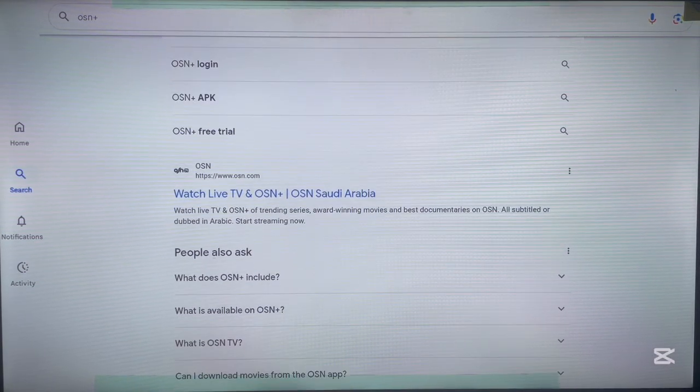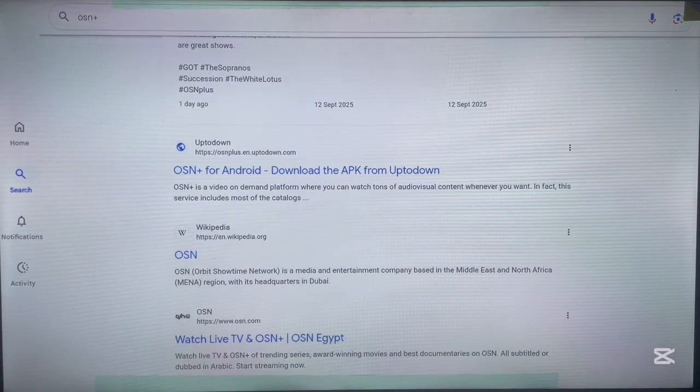And if for some reason that first option doesn't work, you can always check for third-party sites like this one, from which you can install the application. Even though I don't 100% recommend third-party sites, they can come in handy if the first option doesn't work. But for me, the first option is the best, and it works already on my Android TV.